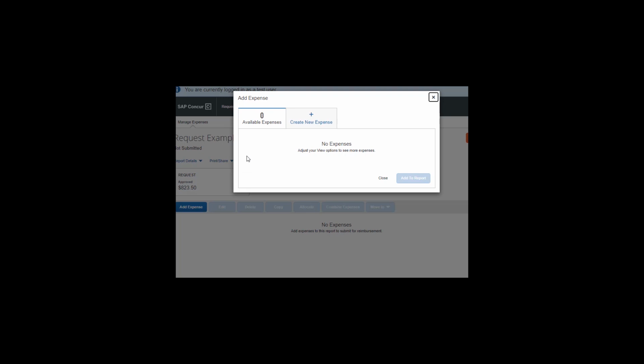You can select one, two, all of them at the same time, and you can say Add to Report. So this will light up once a selection has been made. And then what you will see is those expenses added to your expense report, and then we'll go through the process of properly classifying them according to the type of expense they are. Those are things that we cover in the expense report reference guide and videos, as far as giving you some instruction and some tips on how to put together an expense report. So please refer to that for additional information. Thank you.